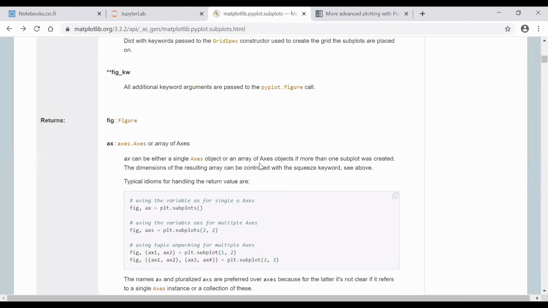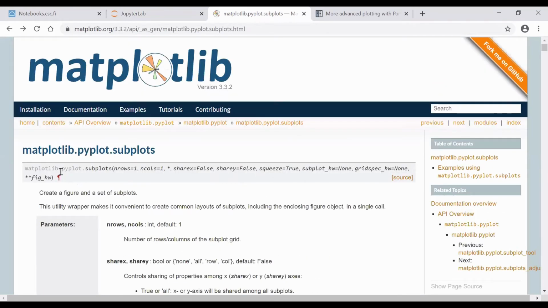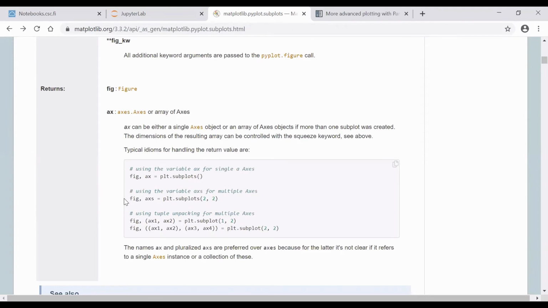I wanted to show the documentation quickly. I don't know if this helps, but indeed we're using this pyplot subplots with these specific parameters. And indeed it creates a figure. So the figure is in a way the container that contains all these plot elements. And then a set of subplots. I think it's explained down here. So the ax is either a single axis, so you can think of that as the subplot, or an array of axes. So if we have multiple subplots, then we get an array of axes back. And then again, this axis is basically the plot or the subplot with the elements, the ticks, the labels, and all of this.